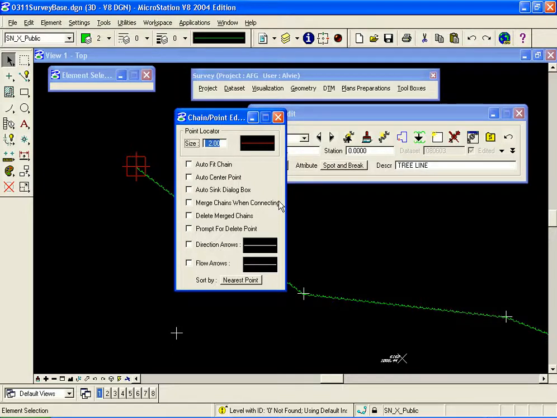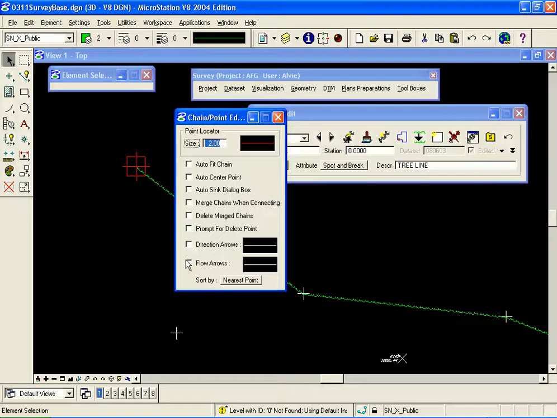This will just create one single chain. Delete merge chains allows us to avoid two chains sitting on top of one another when we do the merge chain operation. Prompt for delete point gives us a warning if we delete the point from the bottom portion of this Chain Edit dialog box.